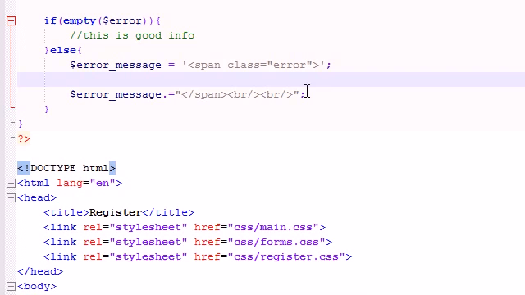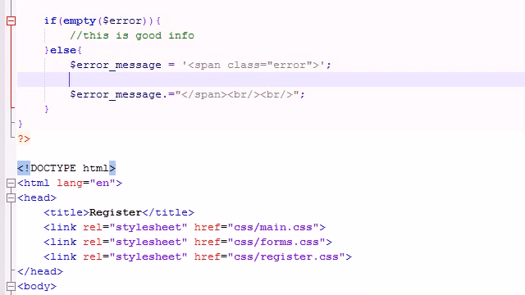So then you're saying, so how the heck are we going to type all the error messages in here? Are they stored in another variable? Well, all of the error messages are stored in this array called error, and it's our job whenever they do cause an error message to loop through that array and output each message.